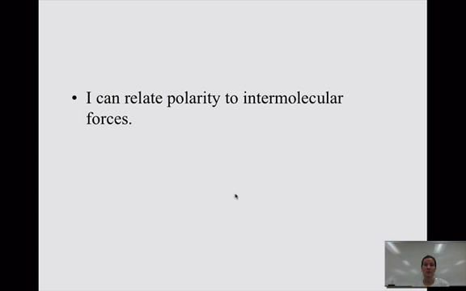This video is related to intermolecular force and understanding how intermolecular force is determined by polarity and the consequence of different elements having different intermolecular forces in regards to their physical properties. Okay, there's three types of intermolecular forces. There is dipole-dipole, there's H bonding, and there's London dispersion forces.